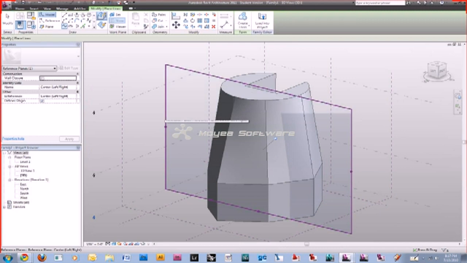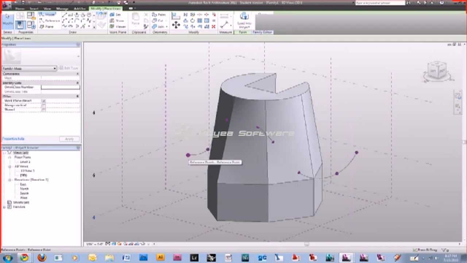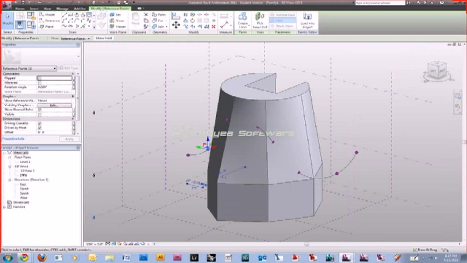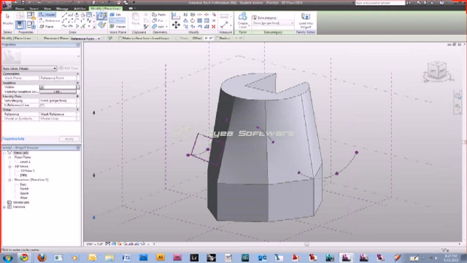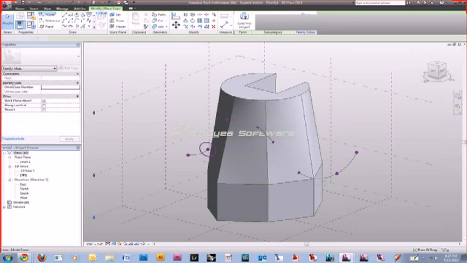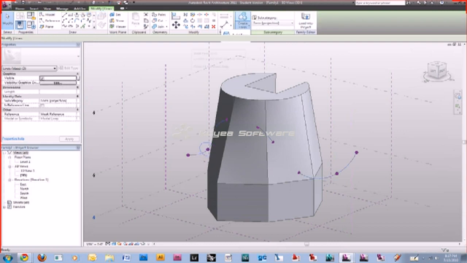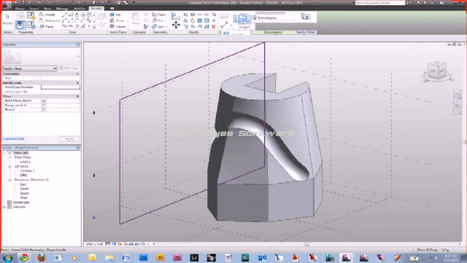Yeah, here I'm just going to try and do a sweep void. Everything that you can do with a solid object, you can do with a voided object. The question was, can you edit the profile of the voided object? Yes. A voided object is just a solid object that cuts. You could just call it a cutting form versus a solid form. It doesn't necessarily mean it's a void.